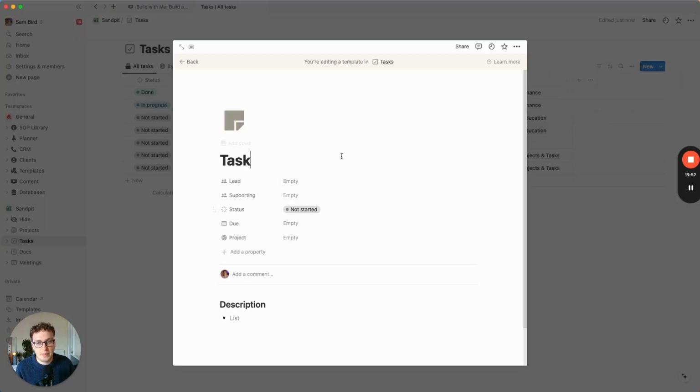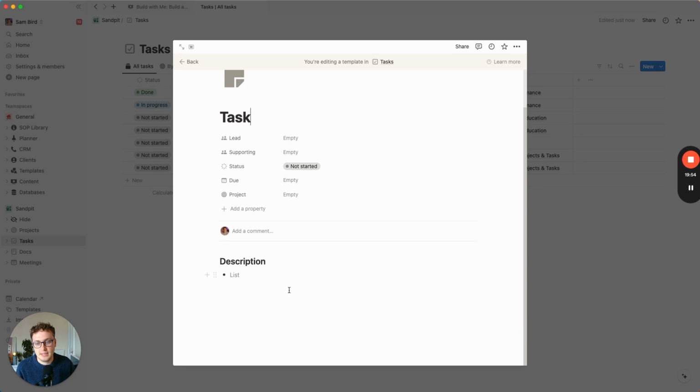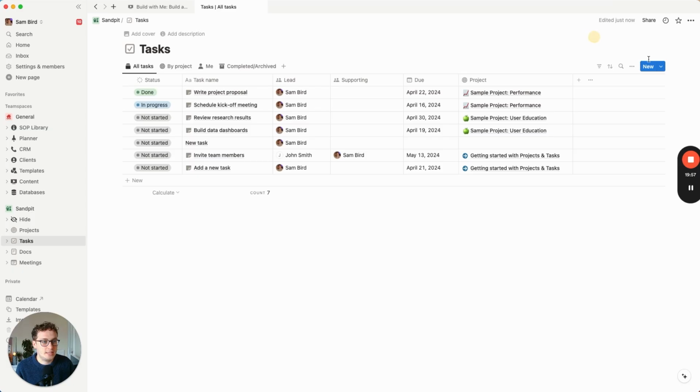And you can see I've just got a basic template with an icon and a description. And so this has been set to default. And basically that means that if I create a task anywhere in Notion inside this database, it's going to apply that template by default. So generally task templates, as I said, will be things that you sort of organically come up with over time. And so I would actually advise to delete this template as it's not really doing anything for us. It's sort of just been put in there.